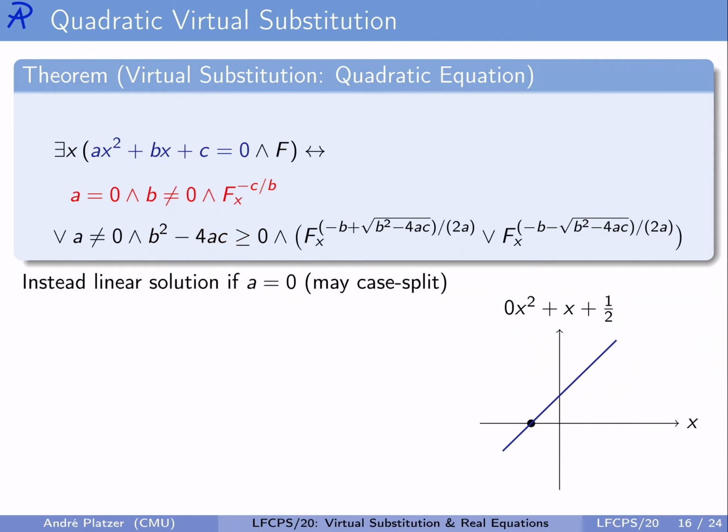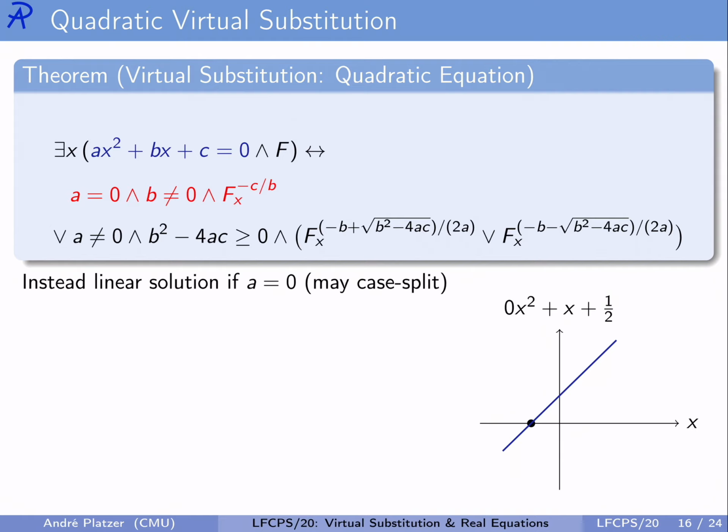Of course, that means, however, that if instead a is 0, which in general we can't know, because it could be a polynomial in other variables, then an entirely different solution is the one. The solution of a quadratic polynomial that starts with a leading coefficient 0 is really secretly a linear polynomial, in which case it has one solution, but that case we already understand. So if a is 0 but b is not, then minus c over b is the right solution. And we just form the disjunction of the cases because in general we can't know which case we're dealing with. Now we've got an equivalent formula.